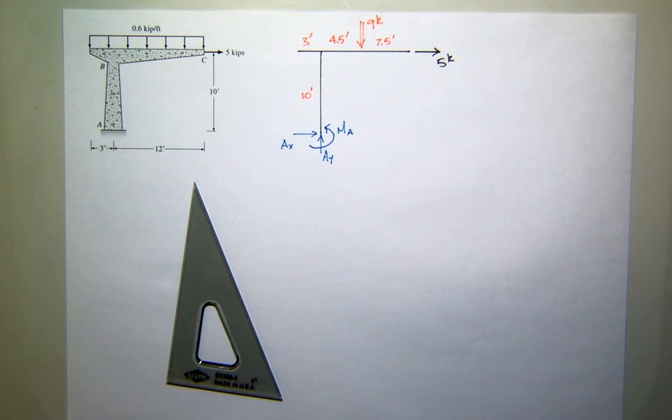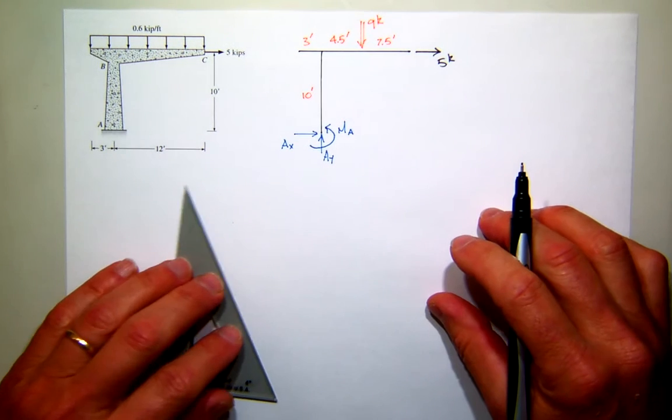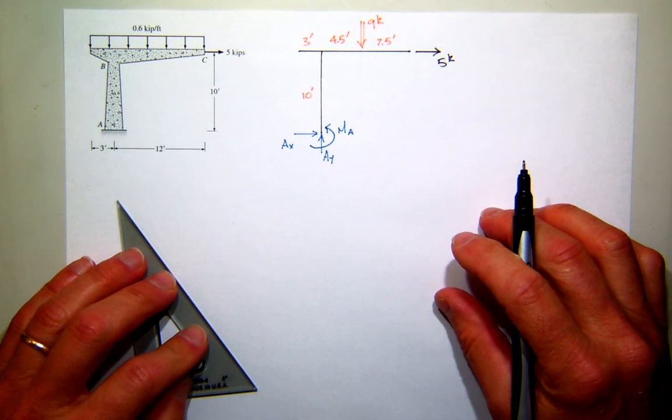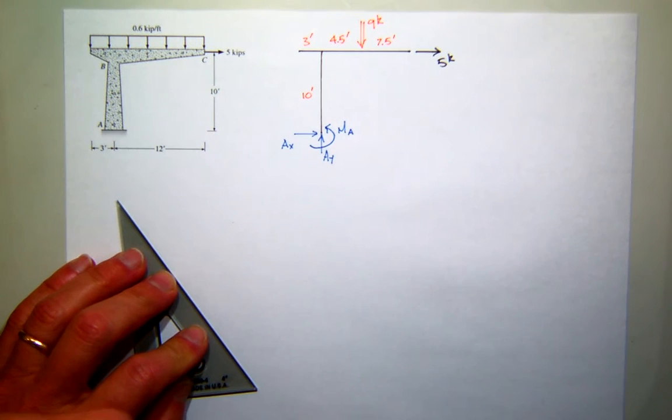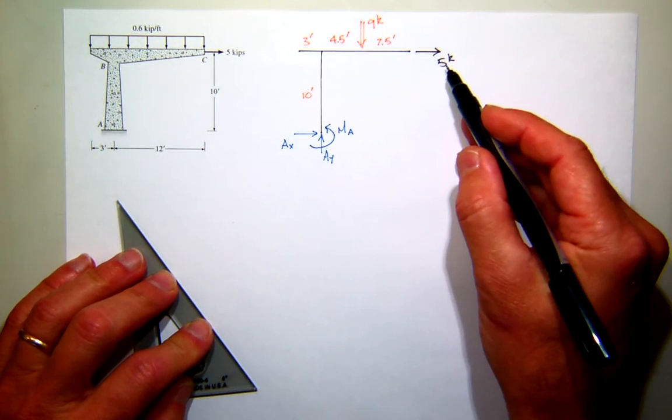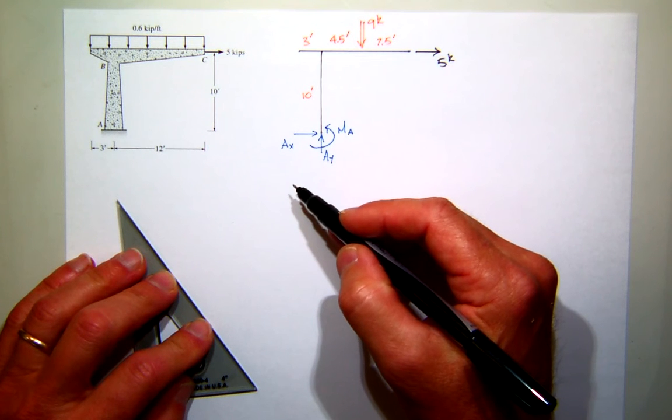Okay, so in our strategy that I proposed earlier about taking your time and drawing a good free body diagram, I think this will be acceptable. We have everything we need. So now we should just proceed. So what should I do first? Well, I'll just play it the worst possible case. What if I sum forces in the x direction? Can I solve for that equation? I think I can. I'd have AX and 5, so I could solve for AX that way.